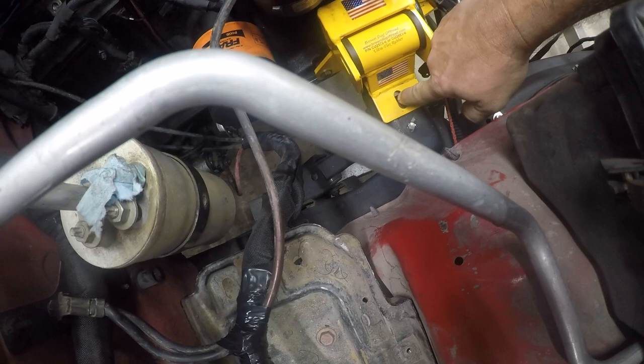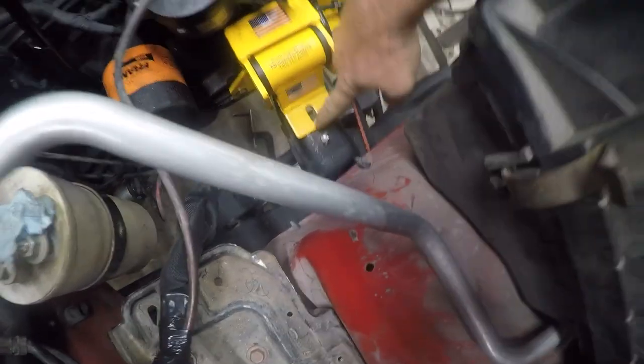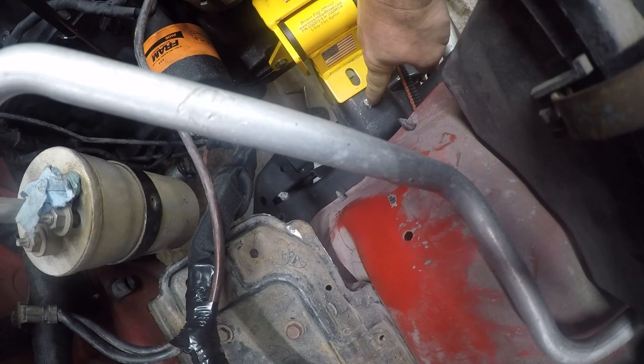And what it looks like is the frame is out by about an inch and a half. So this should be here. And then of course I tried to force this down and I broke a bolt. Fuck my luck. It is what it is. So I gotta extract this bolt.